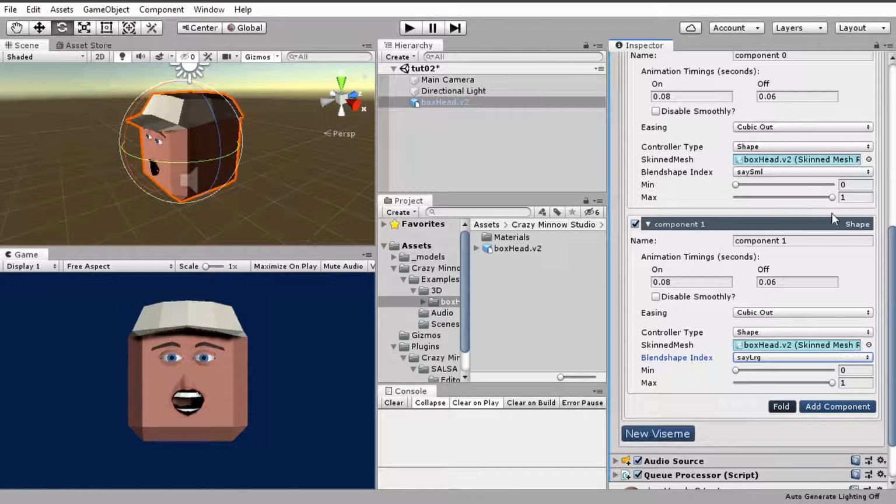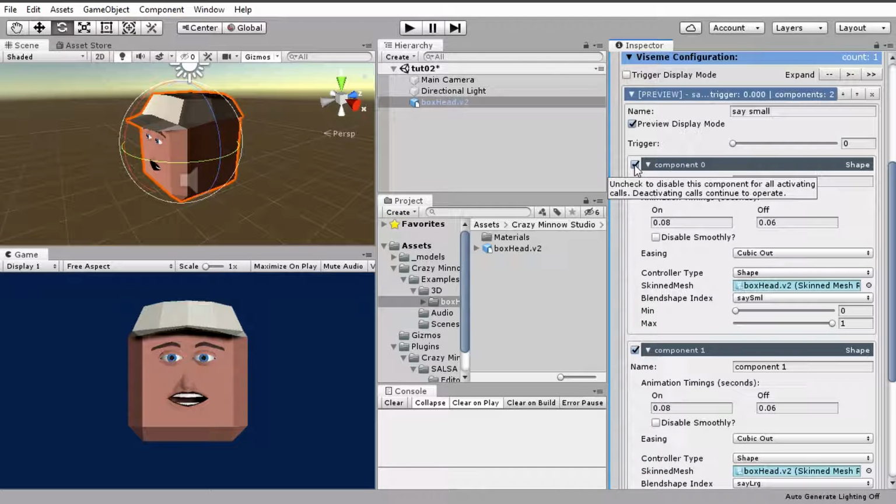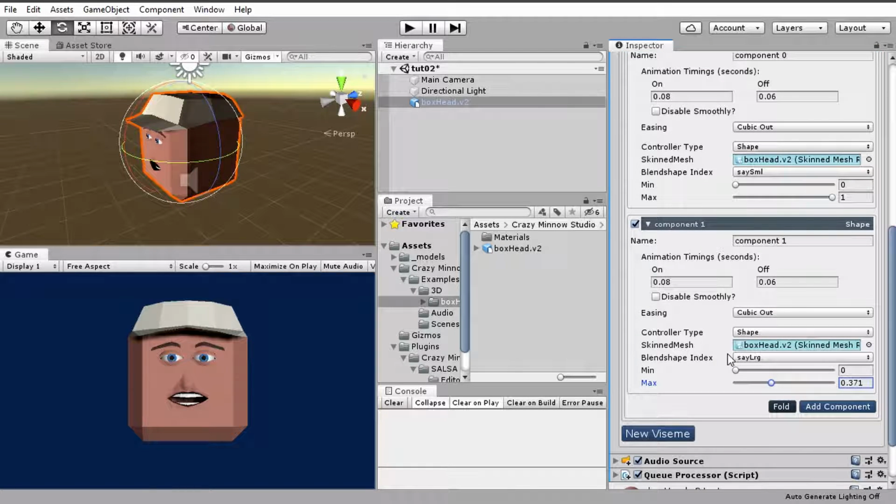You can do things like, okay, I don't need quite so much of that say large there, so I can adjust that, and it's real time in the display while you're doing that. We can also come over here and see what it looks like without the say small shape. You can turn that off, turn it back on. So you can use these to check out your design and see if it's meeting the criteria that you have.